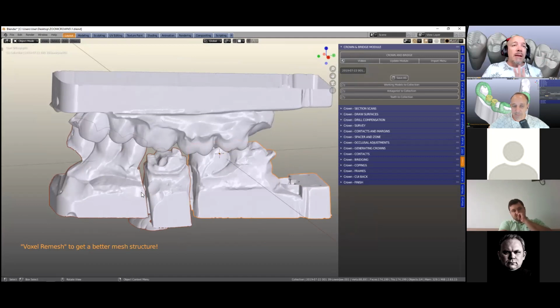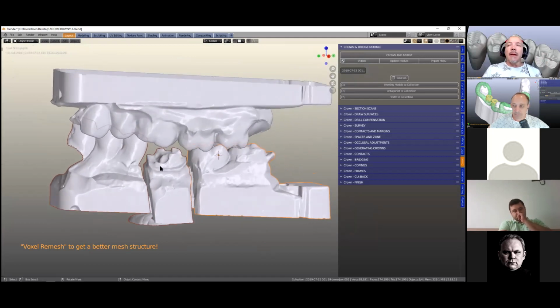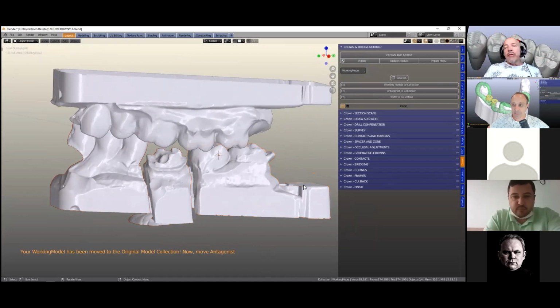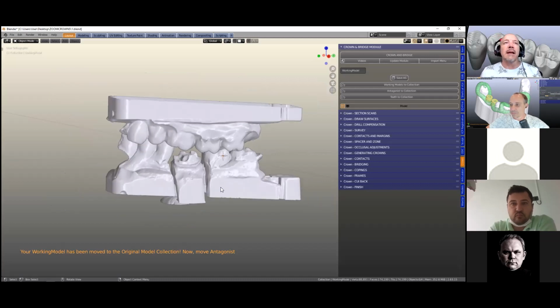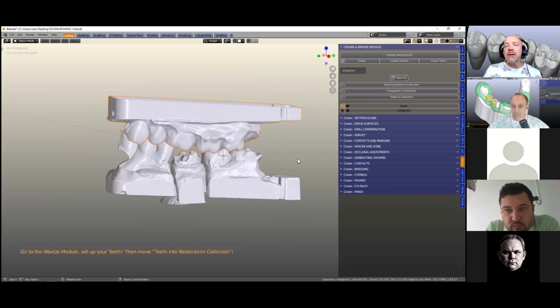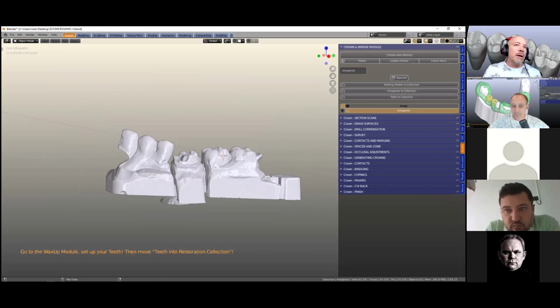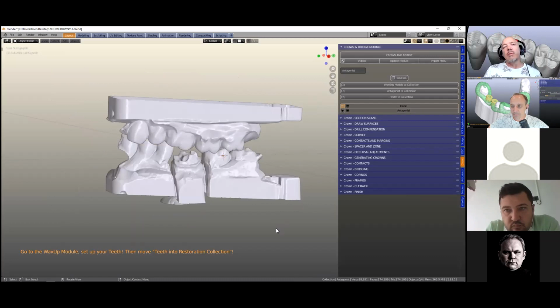At the moment they are a scan, and I'm going to chuck this into the working models collection. That will then create a button, and we can hide and unhide it. It's very simple and straightforward. The menus are actually not that difficult to understand. The top one is our antagonist, so we chuck it into the antagonist collection. Again, we can view it and do with it whatever we need to do.